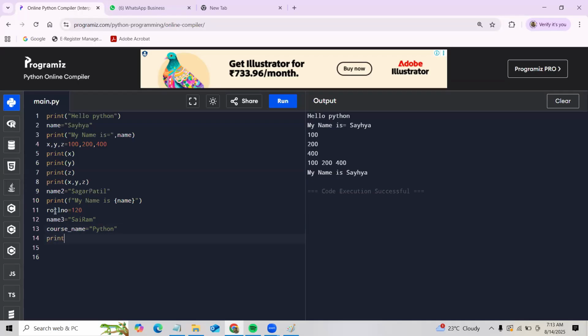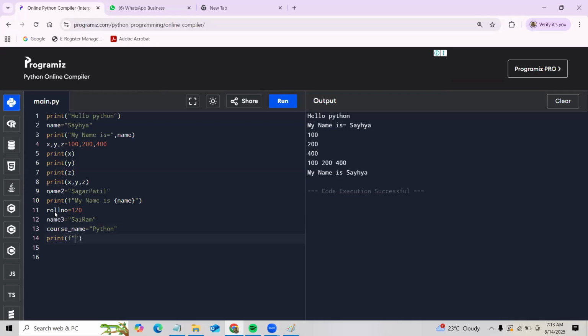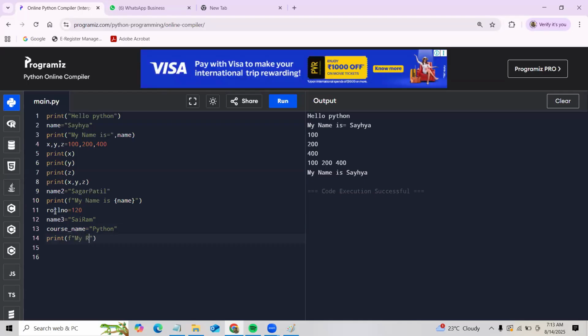How to print: print, F, double quote, my roll number is equal to curly brace roll number, then use a comma again, my name is equal to name3, comma, my course name equal to course_name. Like this, you can print it.